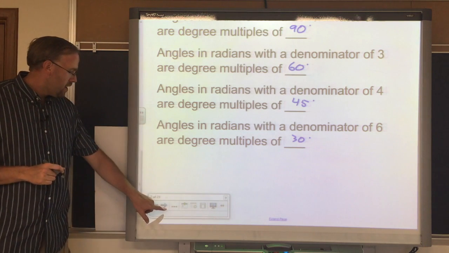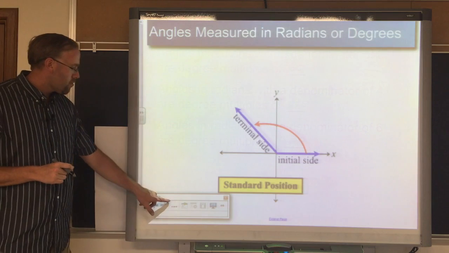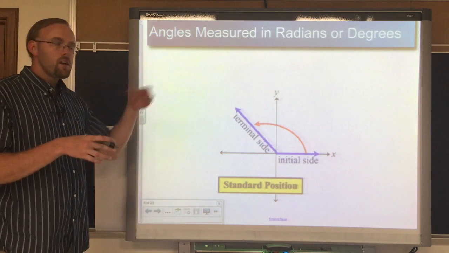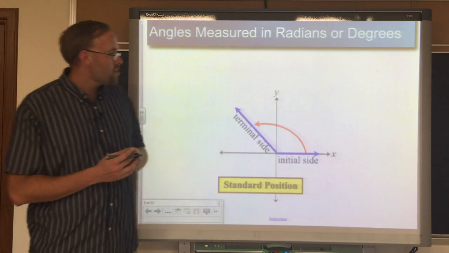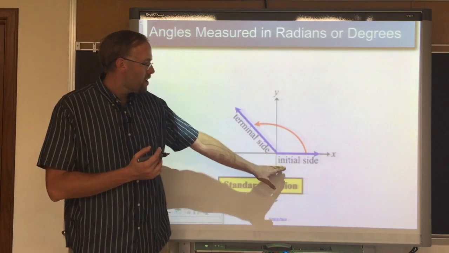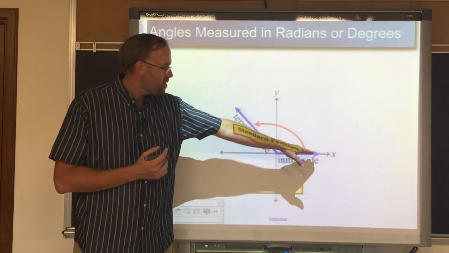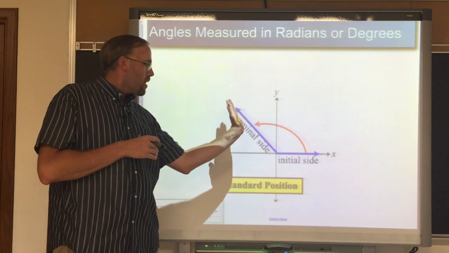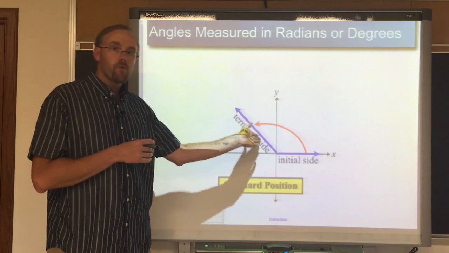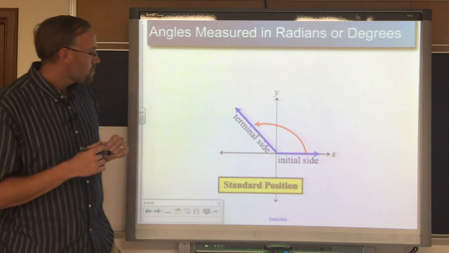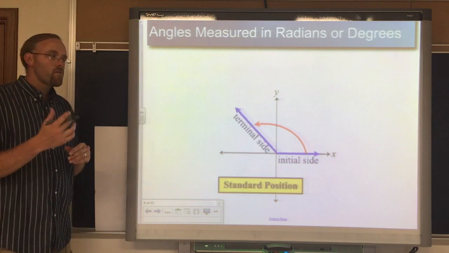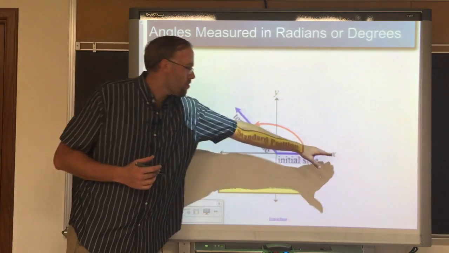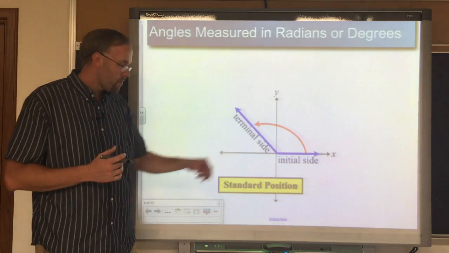All right. Now the second thing we're going to look at is drawing angles in standard form. And this is what standard form looks like. It uses the x and the y axis. All angles start at the initial side on the positive x-axis, and then they rotate, that's what angles are, out this way until they stop at their terminal side. And so every angle that we draw is now going to be drawn on the x-axis, and they always start from right here.